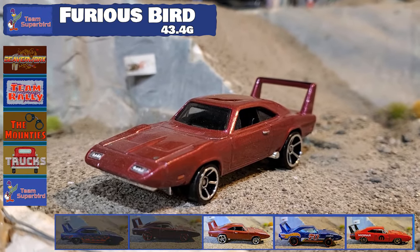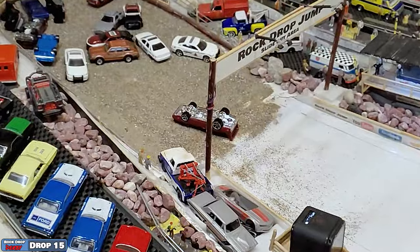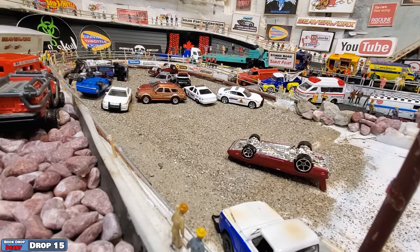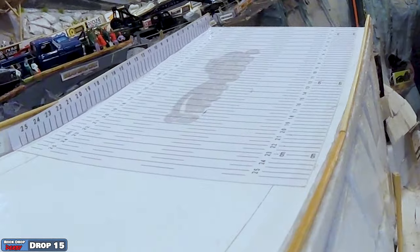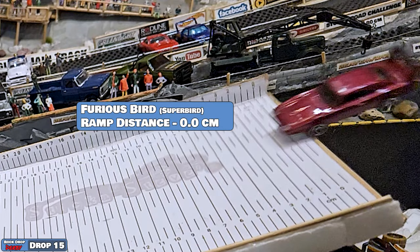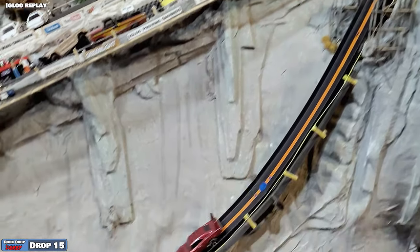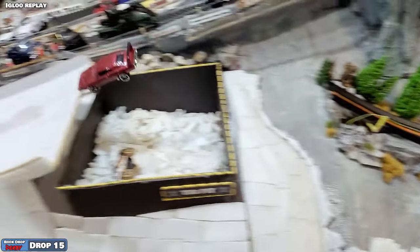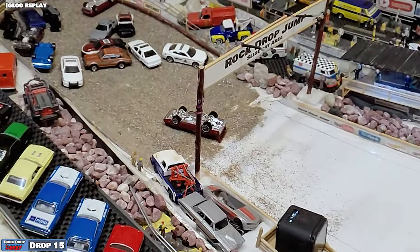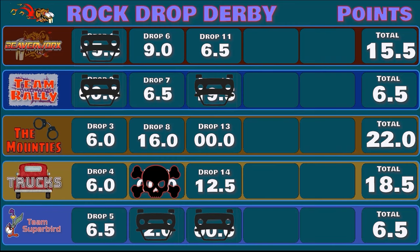Team Superbird's got their next one. This is actually a Daytona, but they call it a bird for this one because it's just the exact same thing. He's all over the place — just kind of got scrambled out the other side of that. Looks like he caught an edge on the ramp and that just turned him into nothing but shaking rocks coming down that landing ramp. You just roll in and look more like a dice than a car. It didn't get anything on the landing ramp either — that's a big old goose egg, zero for the furious bird. This is the Fast and Furious Daytona out of the five pack, so not top quality, no modifications, absolutely stock. And it absolutely wiped out right there at the bottom of the ramp.